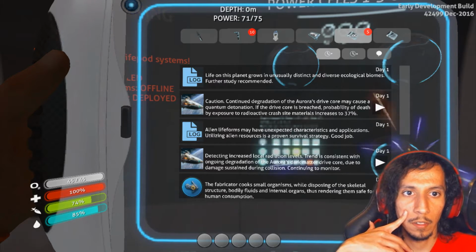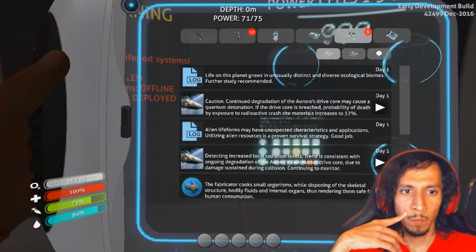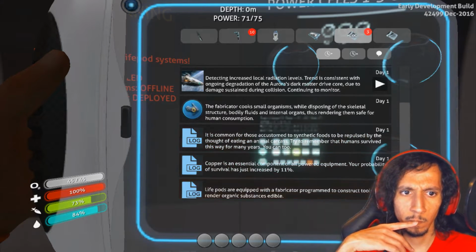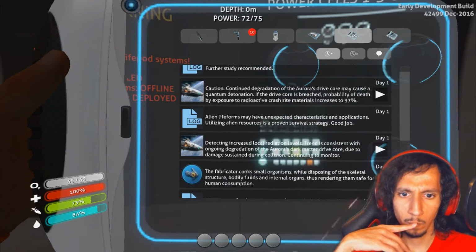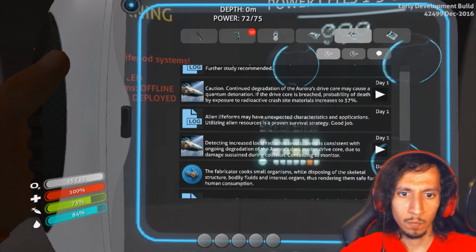Aurora's drive core may cause a quantum detonation. Calculating risk assessment. Death by malnourishment, 7%. By physical injury, 11%. By exposure to radioactive crash site materials, 19%. If the drive core is breached, probability of death increases to 65%.